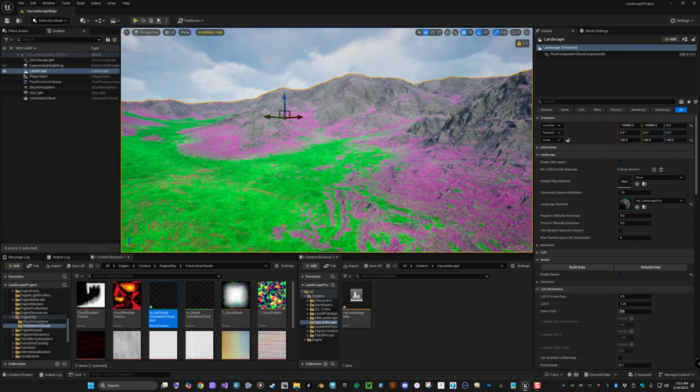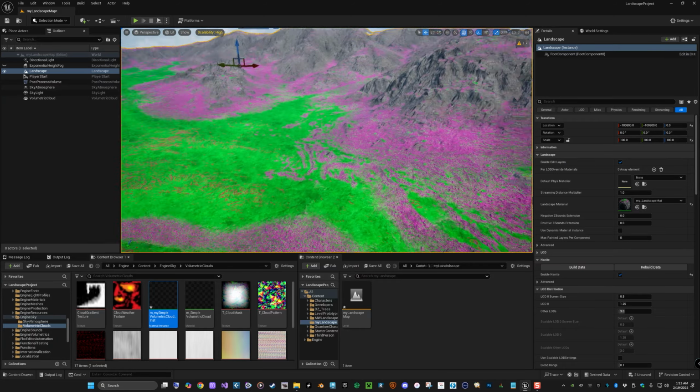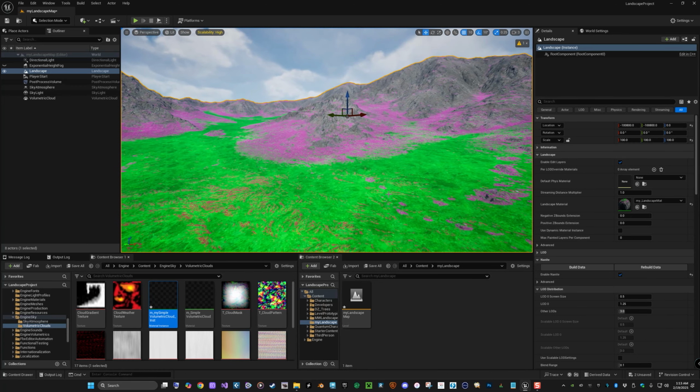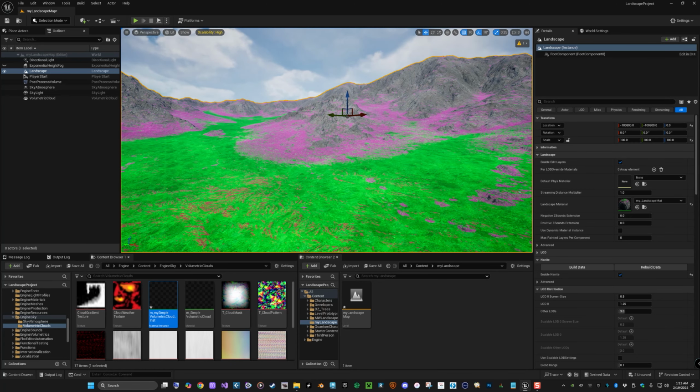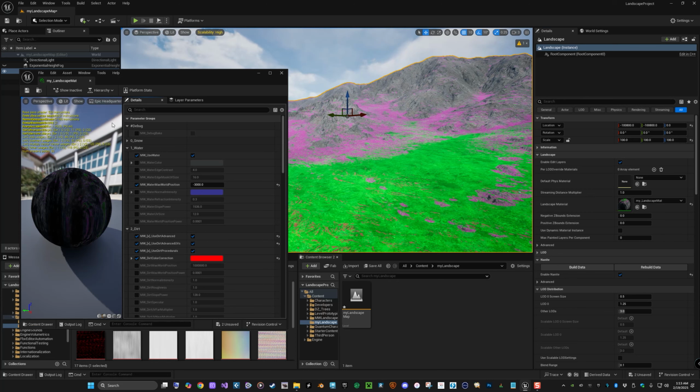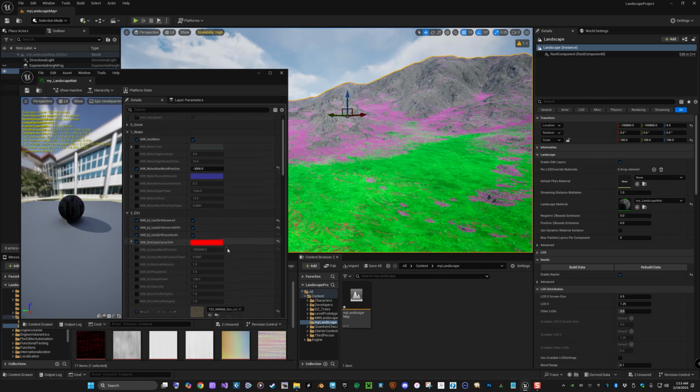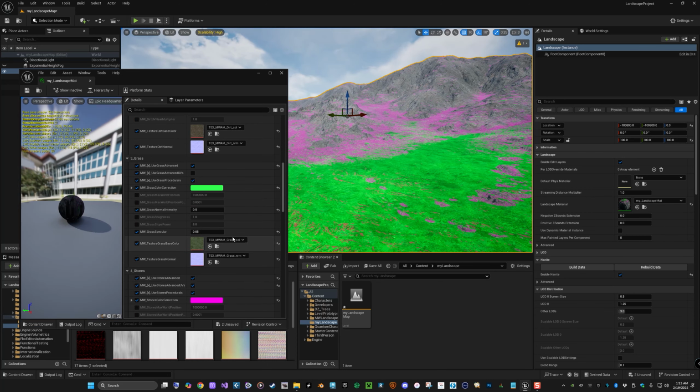Now one of the things I'm thinking is I want this area to be more tropical. Right now it's looking very dry. So I'm going to go to my grass material, right here, and see how the slope power is affecting it. It has a couple of variables here.